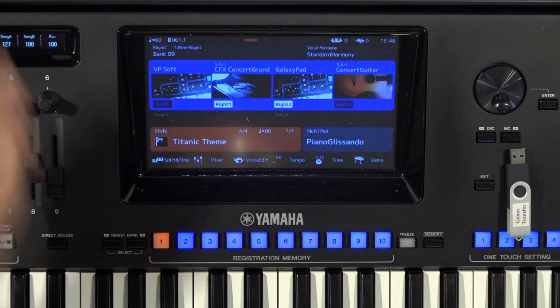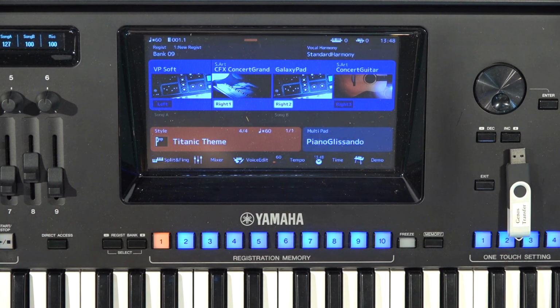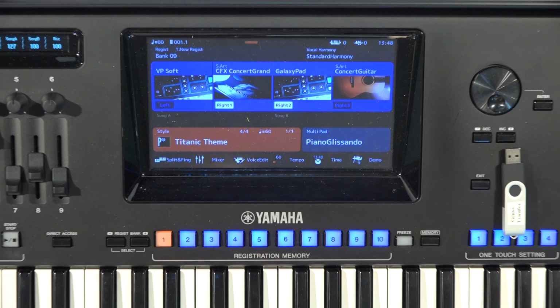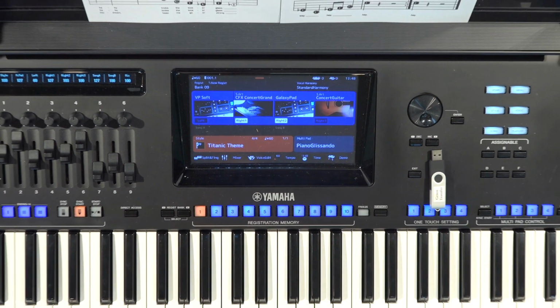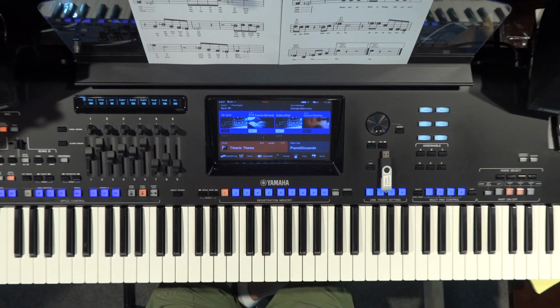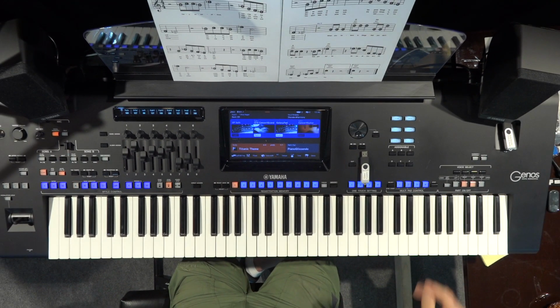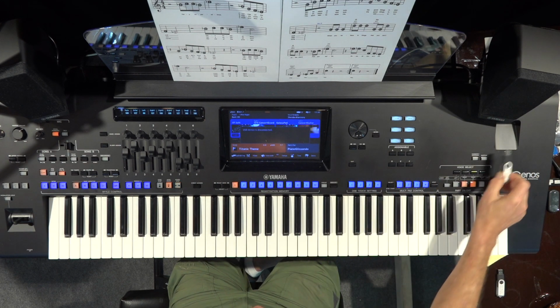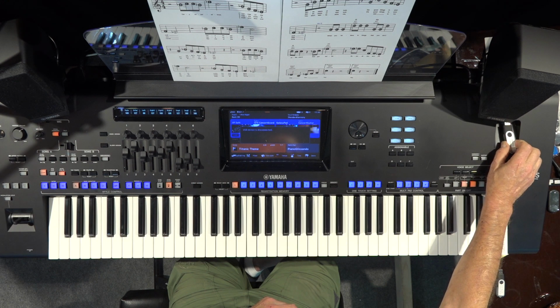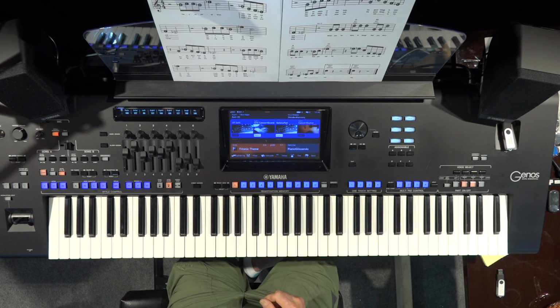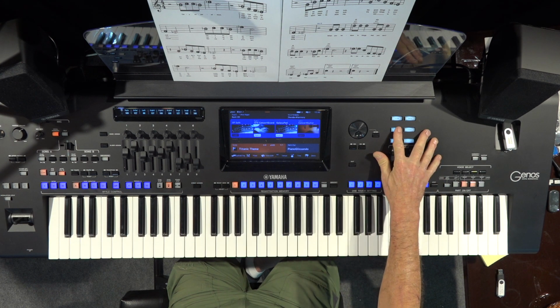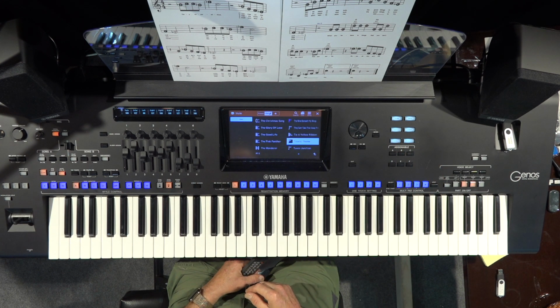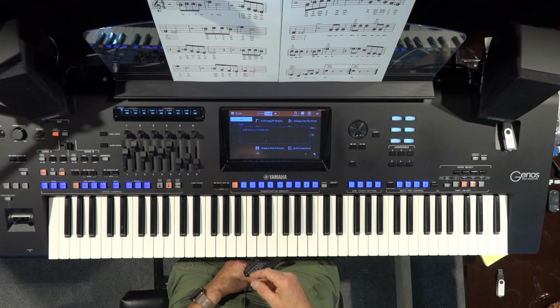So right now what I'm going to do is I'm going to switch my thumb drives to my Genos transfer stick. I usually use a transfer stick to do it. So I'm going to go put this in, and this is for each week's song. I email you the music and the style there. So I'm going to go back to style again. I'm on user. Here comes my USB up there.